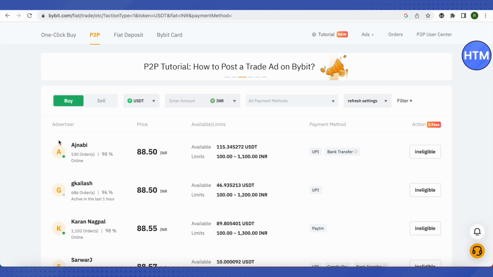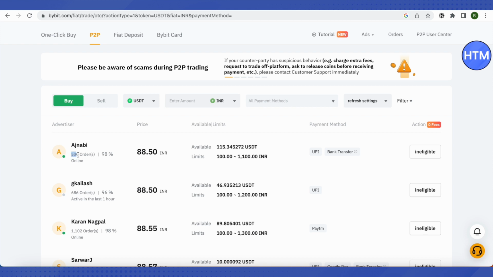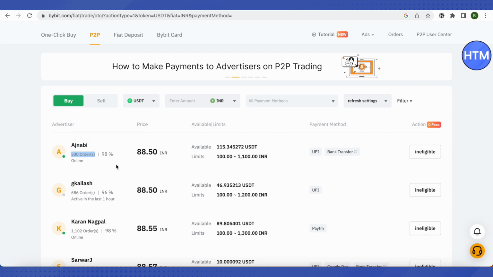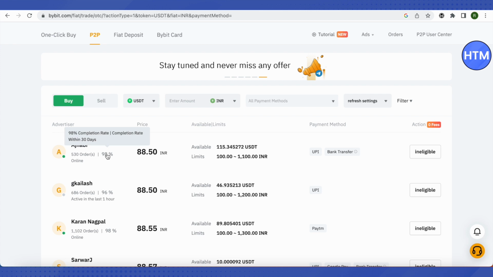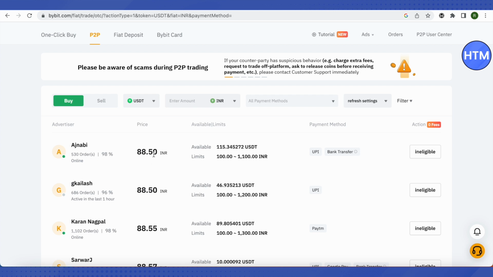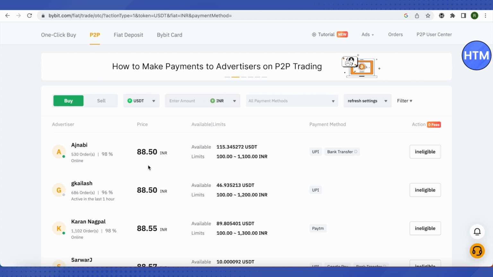So just scroll down and you will be able to see a little bit of info about that particular person who's going to buy our USDT and give us our native currency. So you will find the number of orders that a particular person has completed and the percentage of those orders, like he has completed 98% of his orders. So it is quite important for you to notice this percentage, as this will help you avoid all these scams out there, because there are some people who will just receive the USDT and create problems for you and might not release the amount for you. So you must pay attention while selecting the particular buyer of our USDT.